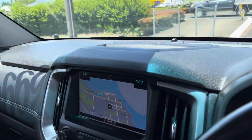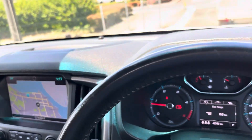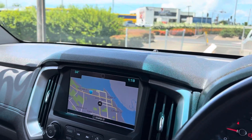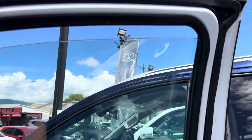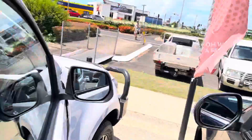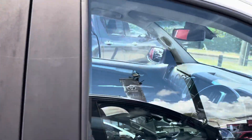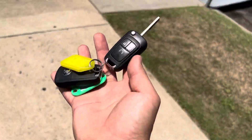Obviously inside the car there's no major scratching or anything like that on any of the plastics. Everything seems to be in good condition from what I can see. Now as you can see when I open the door, the window cracks slightly, and then when you close the door, it winds straight back up. That's obviously to reduce cabin pressure inside the vehicle — a cool little feature. We do get two remote keys with the car.